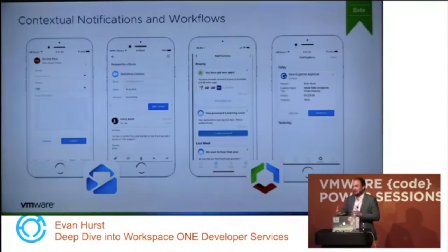Because at the end of the day, you don't want to have to build a mobile application for everything. If you look on your phone right now, you probably have page 1 apps that you use on a fairly regular basis, page 2 apps that you may touch once a week or once a month. And if you get to page 3, it's probably a graveyard. You probably haven't touched those apps in multiple months, or even once after the first time you downloaded it.